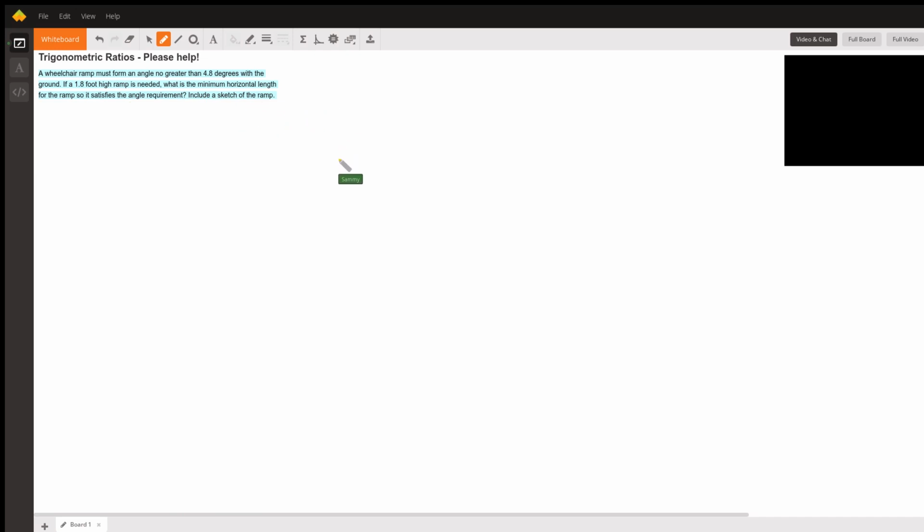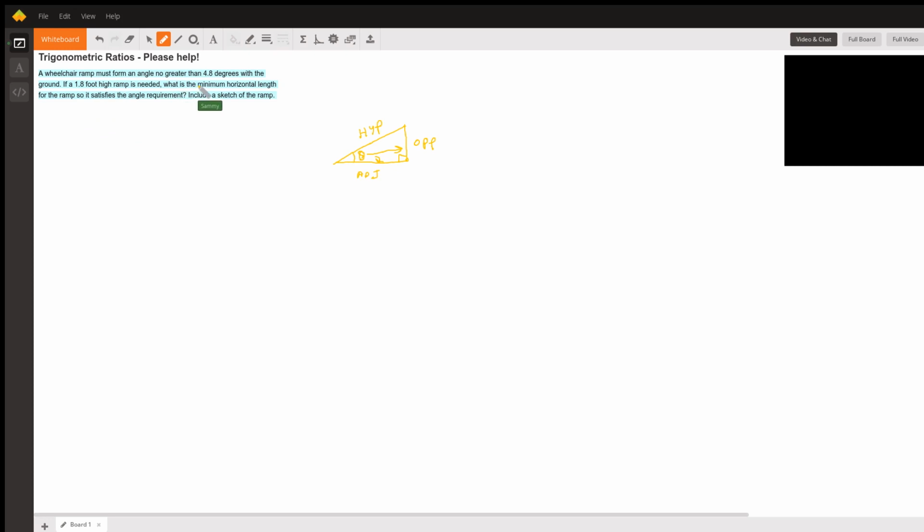So let's go ahead and draw a right triangle and label what we have. We know that this is a right triangle and we have this angle called theta. The side that is opposite of the angle theta is called the opposite side. We'll label it as OPP. The side that's right next to theta is called the adjacent side. And the side that is opposite to the right angle is the hypotenuse, which is the longest side. So this is what we have.